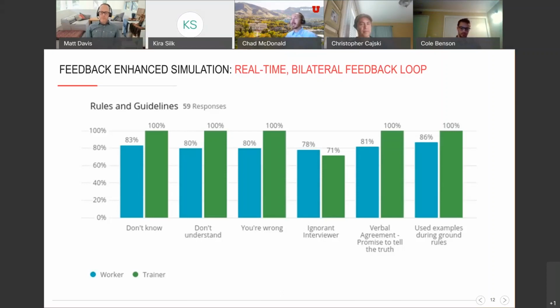We're not calling anybody out like, I can't believe you didn't notice these things. Their own personal experience, they get to see exactly what they thought they saw, and then what the group as a whole saw, and then what the trainers saw, which has really elevated our ability to provide meaningful feedback at the end of each of our simulation scenarios, and understanding how we can fine-tune our training to better target the areas that maybe even trainers may not have been able to speak clear enough about, for example.